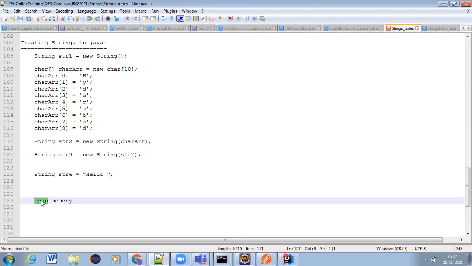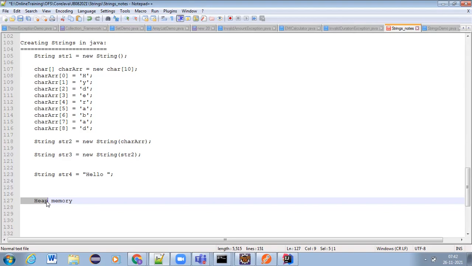But in our program, sometimes we may need to create the same string objects again and again, and use the same string objects in multiple places. If we create them as normal objects in heap memory, it will unnecessarily create multiple duplicate objects again and again, leading to memory wastage.